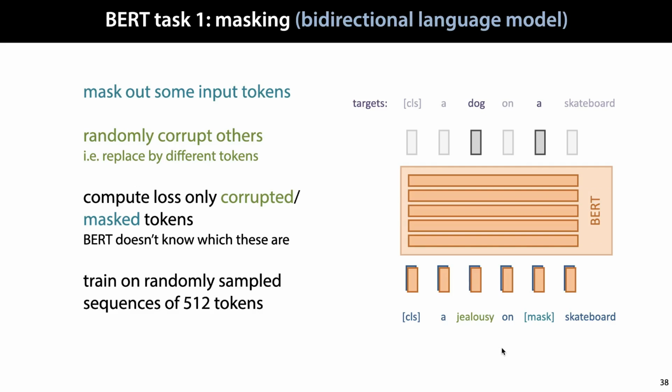We corrupt tokens in one of three ways. For 80% of the corrupted tokens, we replace the original token with a special token called a masking token used only for this purpose. For the rest, we replace the original token with a randomly chosen token from the vocabulary. For a small proportion of these, we leave the original token but still treat it as a corrupted token. That is, we still compute a loss on this position. This last trick ensures that the model doesn't focus only on the tokens that it knows are corrupted. We want the models to produce good embeddings for every single token in the input sequence.